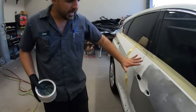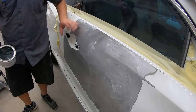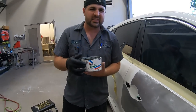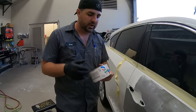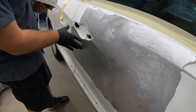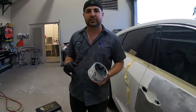All right, so take a look at what we have. We have everything nicely sanded. There are some low spots here and there, but for the most part, it's a lot better. So I'm gonna use Duraglass. It's a little bit thicker filler, so we don't have to put so many layers of Bondo on it. And this is a very strong reinforced filler. So we're gonna focus on the bad areas around here, get that as good as we can, and then we'll hopefully only need about one or two light coats of the actual filler itself.